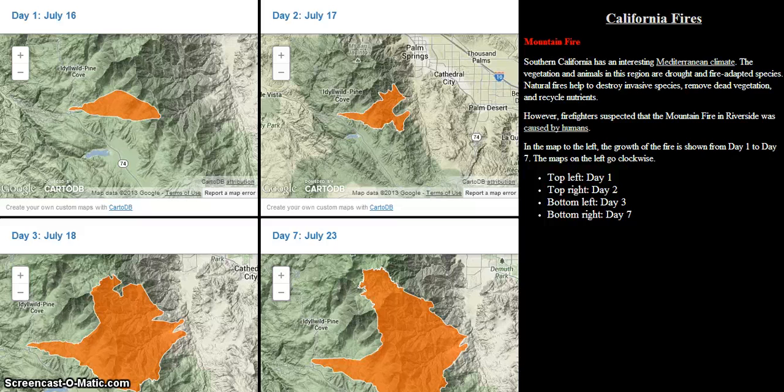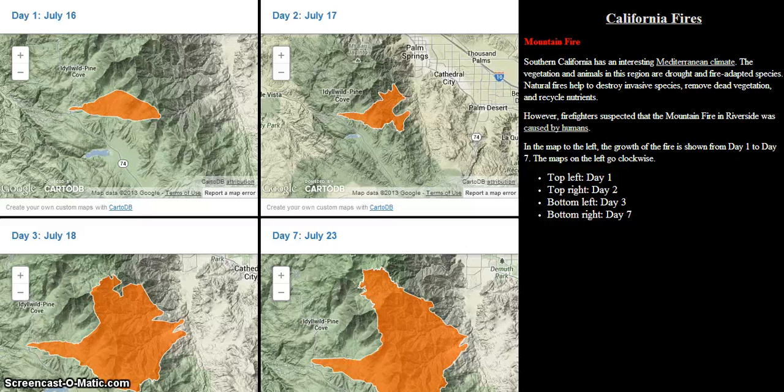For these 4 particular maps, I decided not to use the torque tool on CartoDB and just use 4 static maps. For the torque tool to work on CartoDB, you need 1 attribute table. However, I had 4 attribute tables, 1 for each polygon. However, using 4 maps and placing them side by side, like shown here, still is able to depict how much the fire has grown, as effectively as a time sequence map, if I had used one.